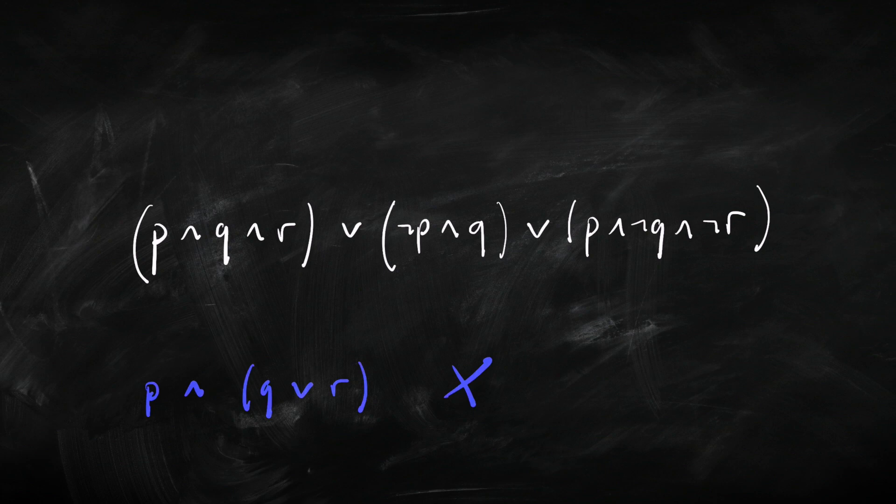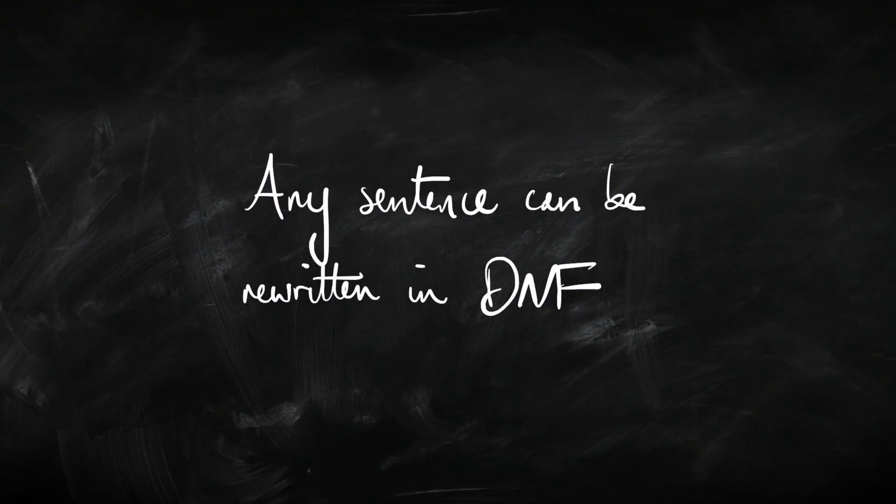Exactly the same applies for conjunctions — we're including the limiting case of a conjunction with just one conjunct. So a single literal like P on its own counts both as a conjunction with one conjunct and as a disjunction with one disjunct for the purposes of these normal forms. P on its own counts as being in disjunctive normal form. But here's something that isn't in disjunctive normal form: P and Q or R. There's no way of looking at this as a disjunction because the conjunction is higher up the syntax tree than the disjunction. We can't look at it as a disjunction of conjuncts until we transform it using the distribution rule.